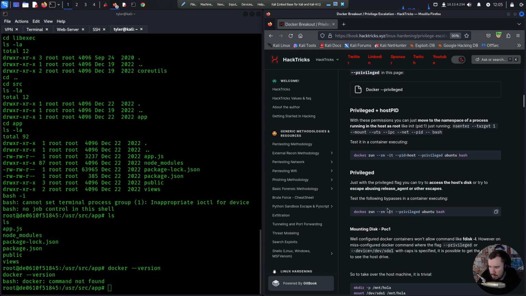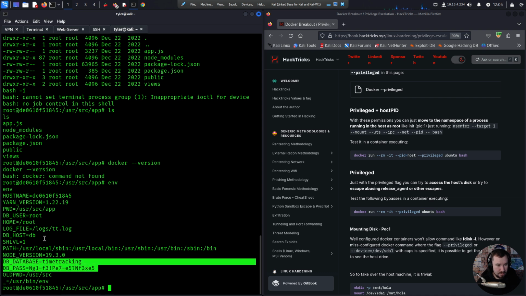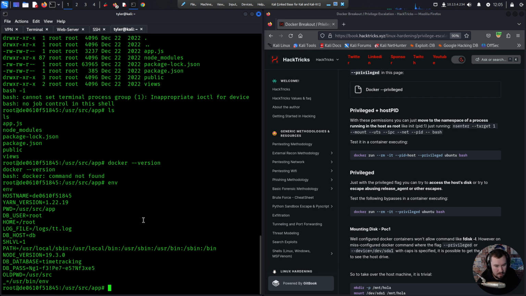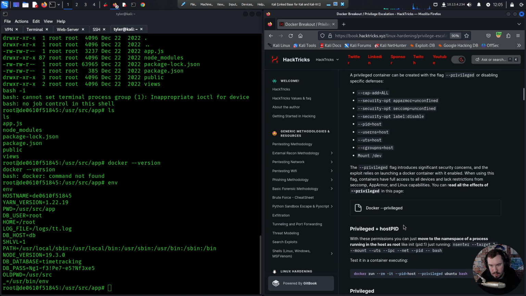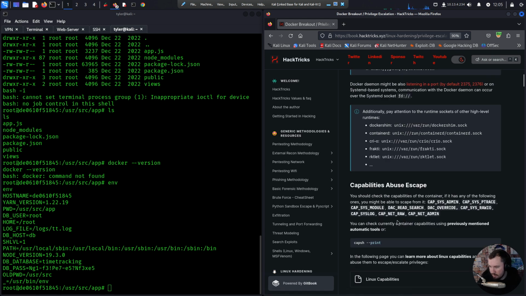So, yeah, we have some environmental variables. This is our database password stuff right here. But here's where we're going to have some issues, is just the lack of binaries.